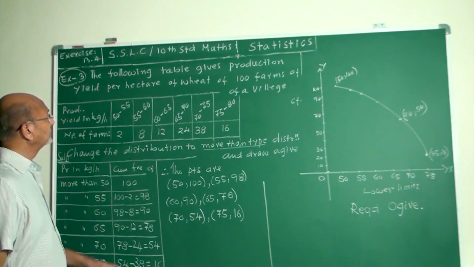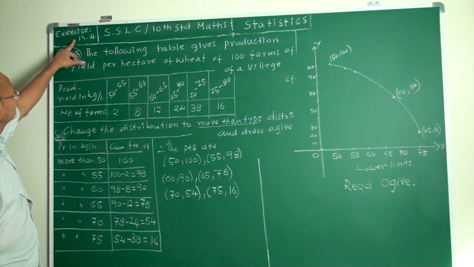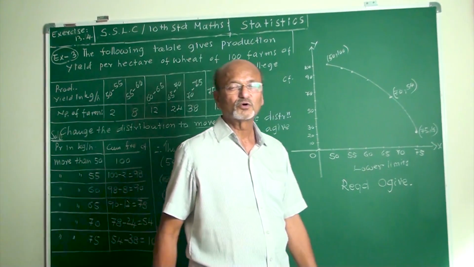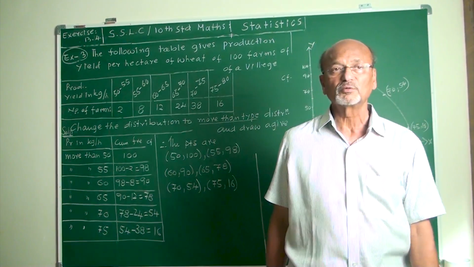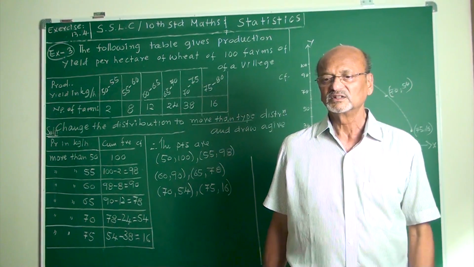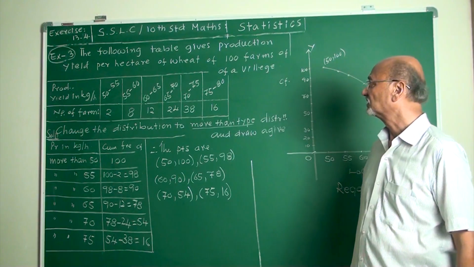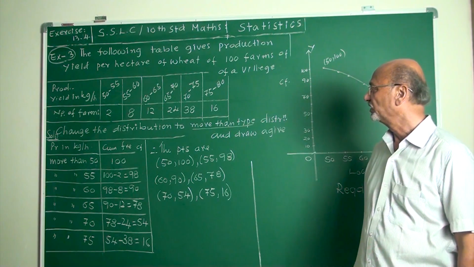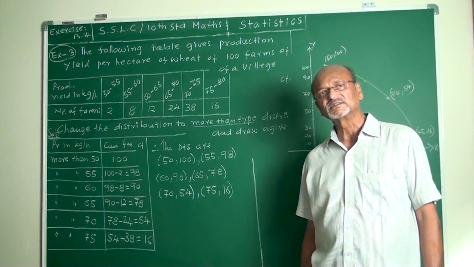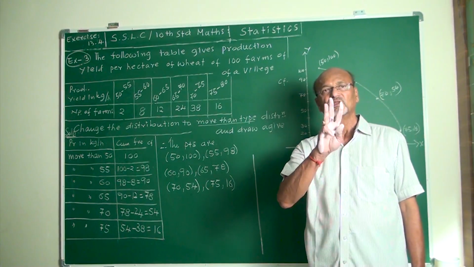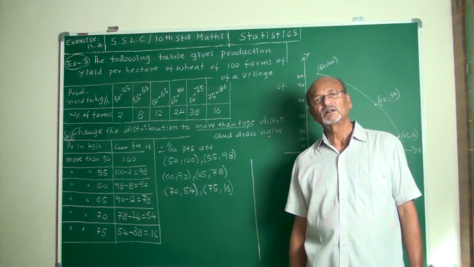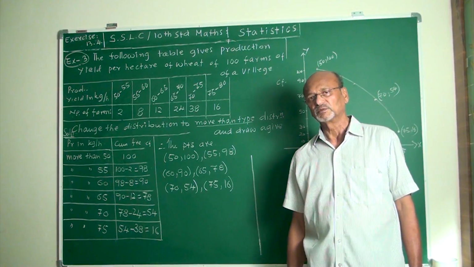This is the third example which is there in your exercise 13.4. There are 3 examples. You may have another 1 or 2 solved examples in the textbook, my friends. Just copy those solved examples. These graphs are called by the name Ogive. I have done 3 examples. At least one such graph will be asked in the board exam, and that graph will come under 3 mark questions.